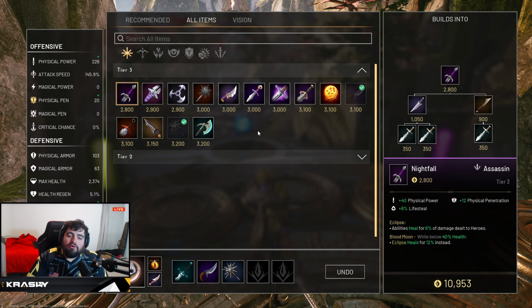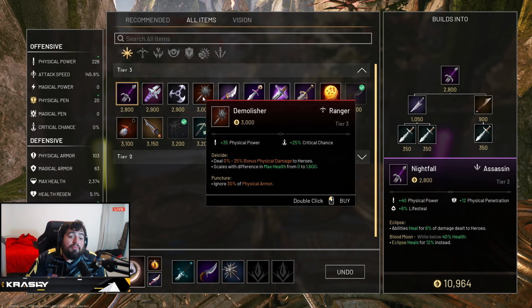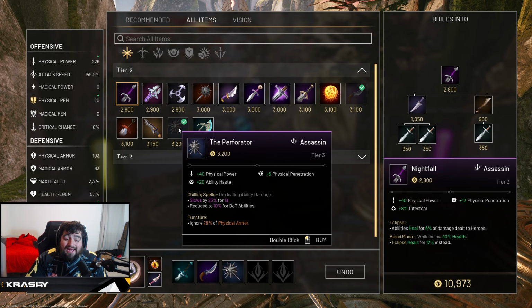I will say there are some items you want to stay away from. If you have Perforator, you cannot build Demolisher. This is very important because they share a passive, and passives do not stack. So you have the Puncture passive. Demolisher also has the Puncture passive. Keep that in mind.